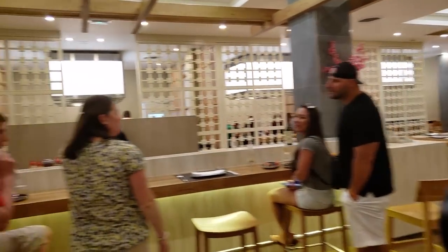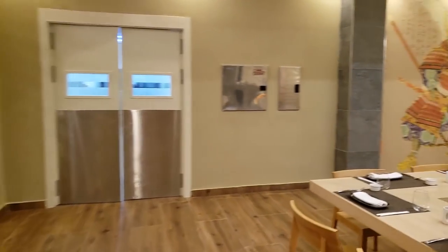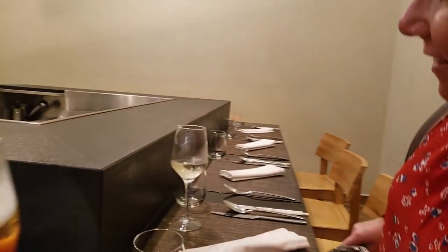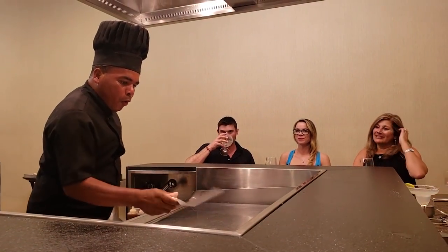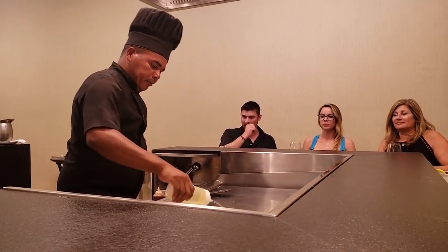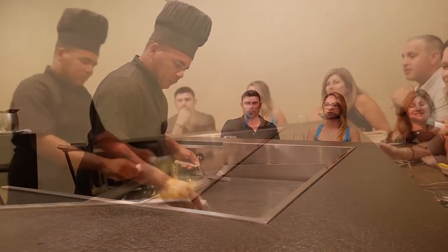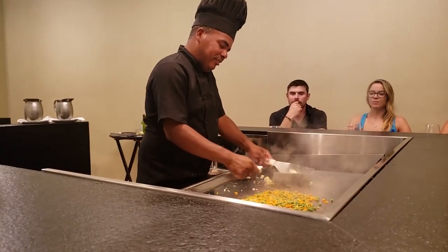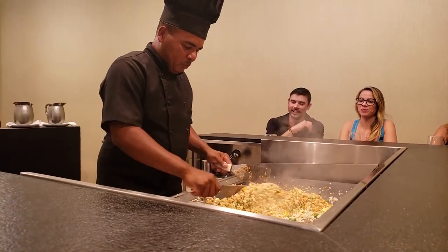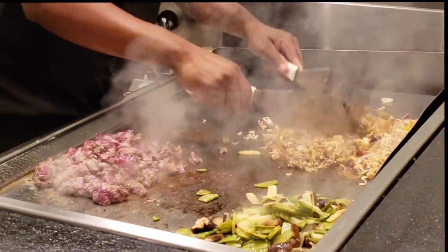Moving along here, underneath the main staircase is called Nine Doors, which is your Japanese teppanyaki restaurant. And this is probably the most fun that you'll have eating in this whole resort. This is where you'll sit with a group of maybe 9 to 10 people around a grill, and your chef will be behind the grill, and he gets the whole crowd excited. He has you working together, chanting together, singing together. He'll make you some fresh rice from scratch right in front of you. You can have shrimp fried rice or plain old fried rice or chicken fried rice. He'll also give you a shot of Mama Juana, and we'll talk about Mama Juana a little bit later on.